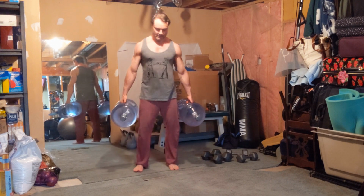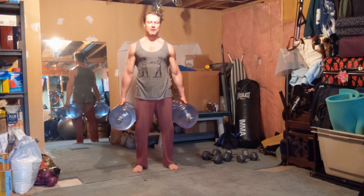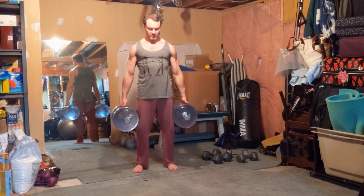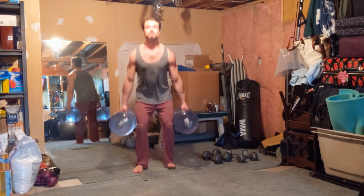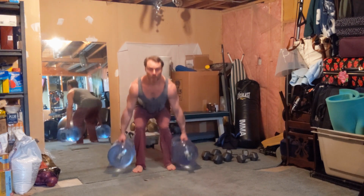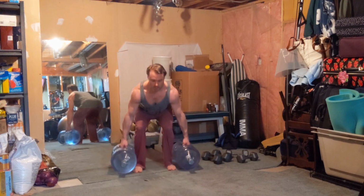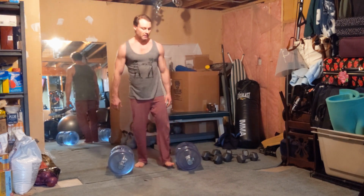Here we go, another set of 10. Keep the chest high. Sit into this motion. Keep the stomach tight, the chest high. 8, finish the motion, don't stop here. Finish the motion. 7, 6, whatever weight you got. 5, 4, 3, 2, 1. Good. Take a little break again.